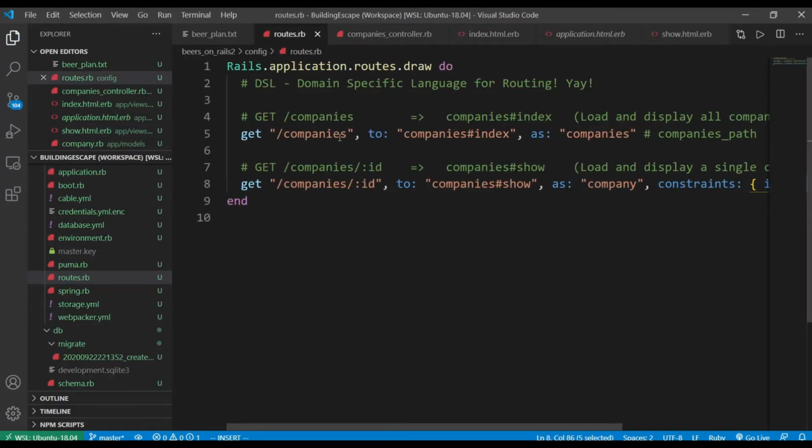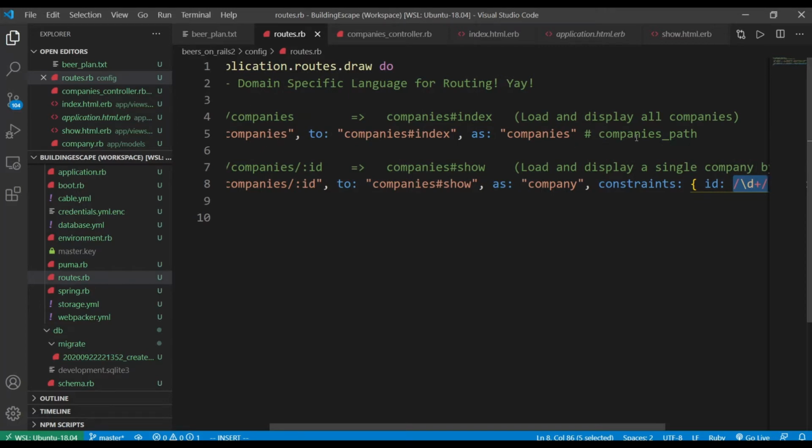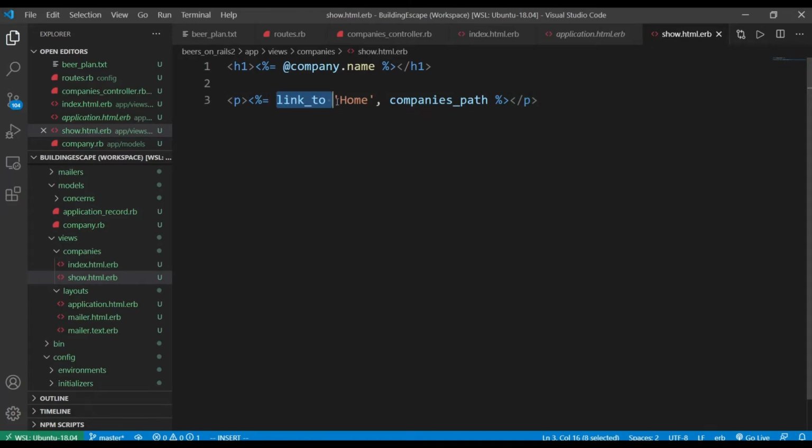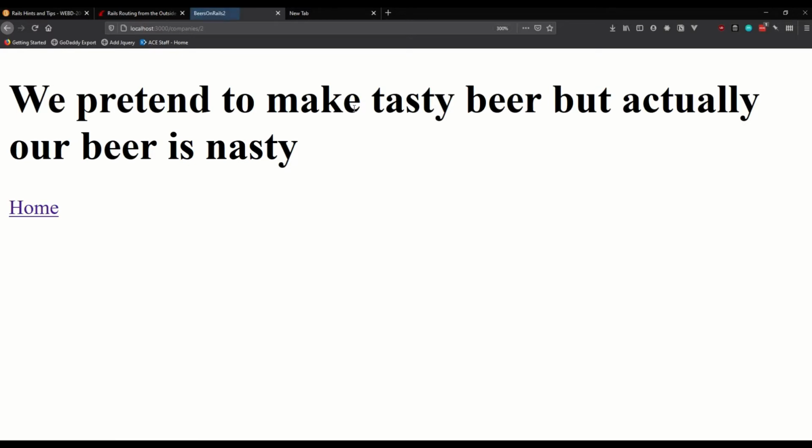This get request to /companies, I called it companies, or the companies_path. So on show, I want to build a link for me automatically with link_to. And if I go to my page, look at that, it appeared. There's a home button, and I can click on it.